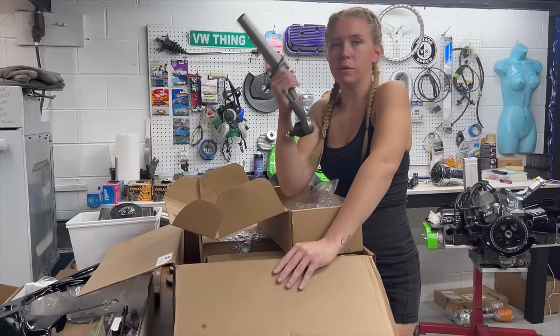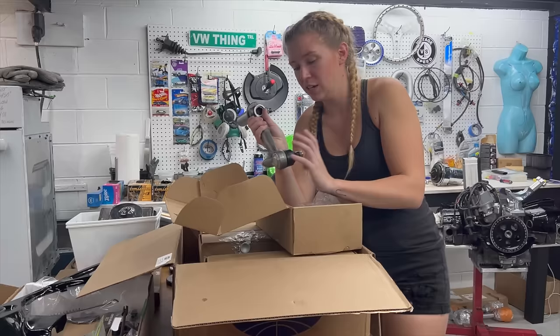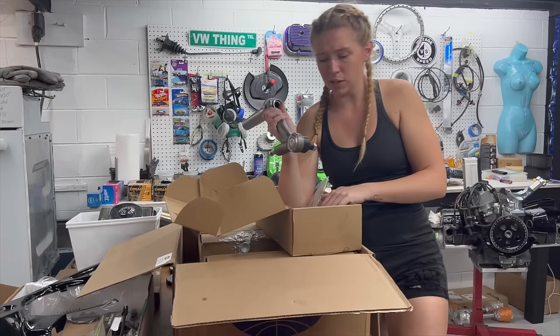So, MP makes it super easy. You're just gonna order these through your dealer, and they come with the ball joints pre-installed, which is sick. This is just easy, especially with the fact that we're under a huge crunch. It makes more sense to buy them this way, so I don't have to go out there and find someone to press them in.